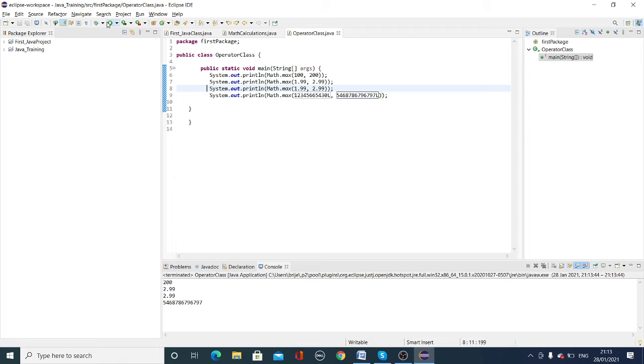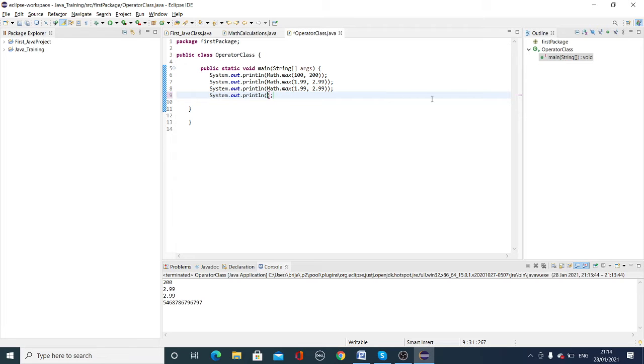You are not going to use this method if you have 1 or 100, 200. But for example, when you are automating something and you verify that whatever returns the big number, the maximum number, then you can use this method.